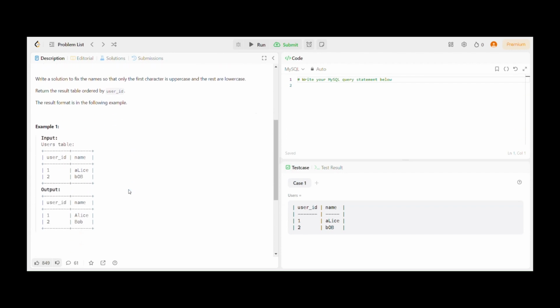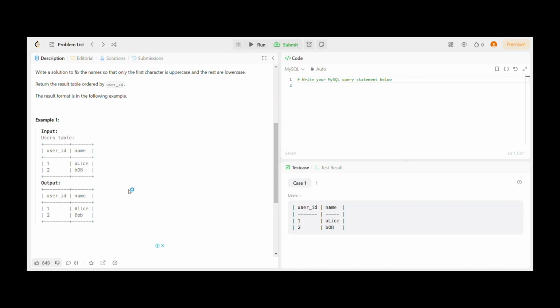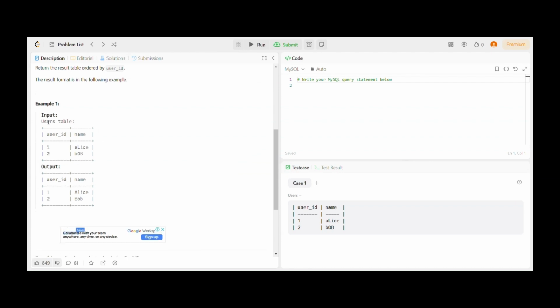So let's have a look at the example, the input and the output that has been given. It's a users table which has the user ID and the name. Suppose user ID is 1 and 2, Alice and Bob. Here the names are mixed up, in uppercase and lowercase both.